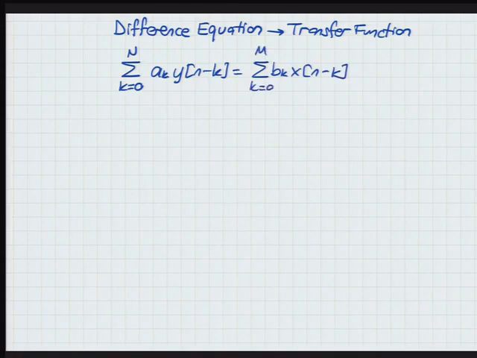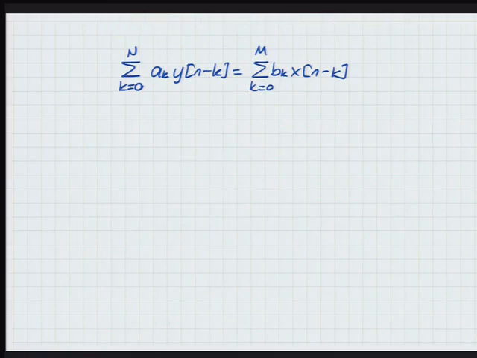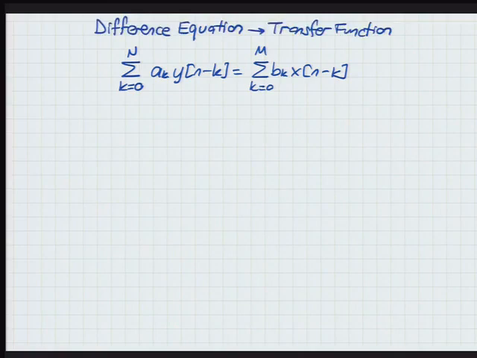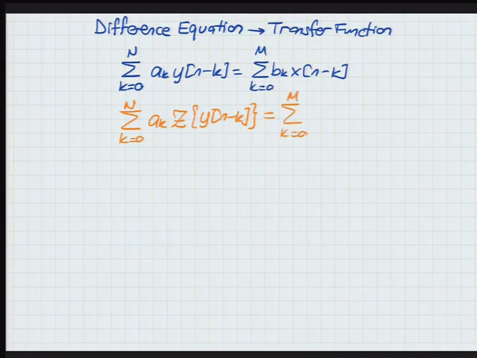All right? So how do I turn this into a transfer function? Well, transfer functions are intimately connected to Z transforms. So if we take the Z transforms of both sides, we should get to the answer. There's the superposition principle of Z transforms like any other transform. Therefore, if I take the Z transforms of both sides, I'm going to get the sum over 0 to N of a_k times the Z transform of y delayed by k. And the right-hand side will be the weighted sum, again using the linearity property, of Z transforms of x of n minus k. Right? So what is that?